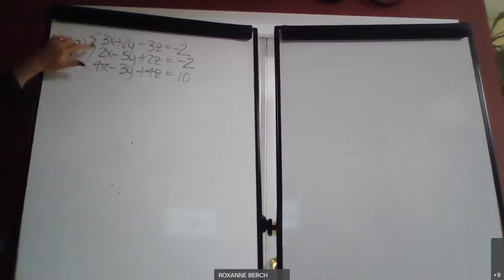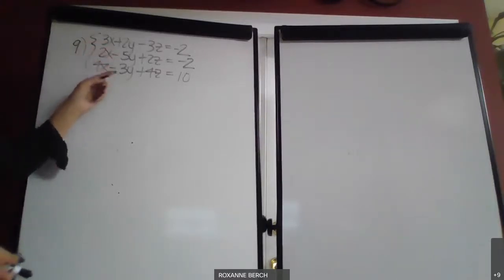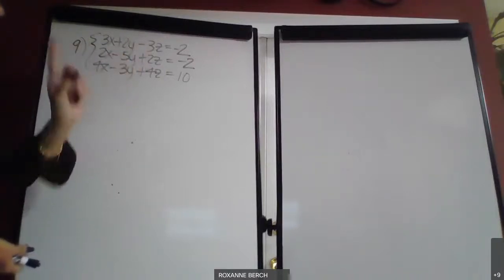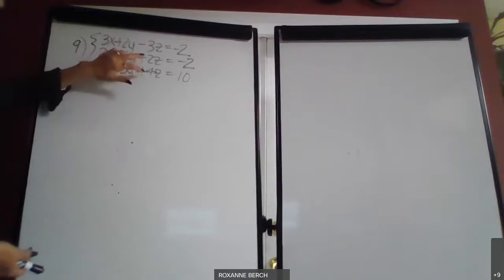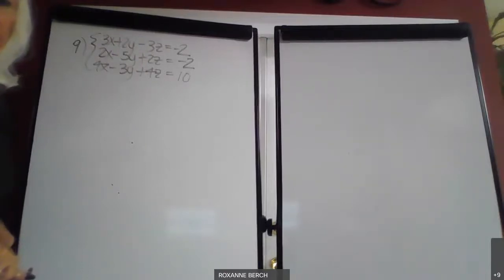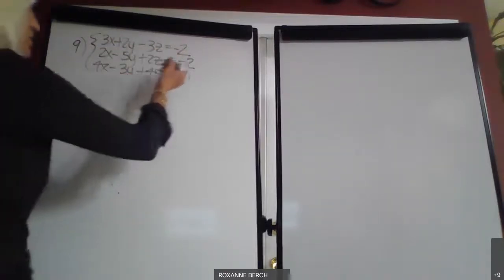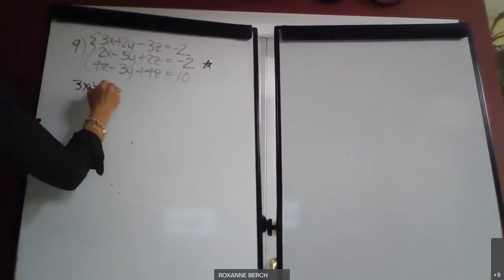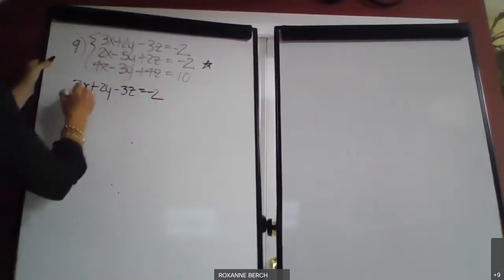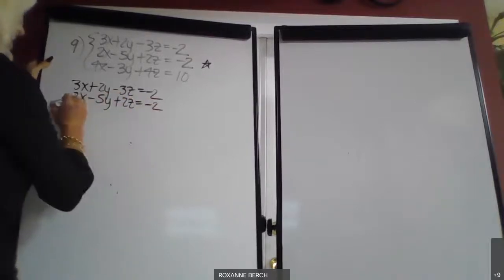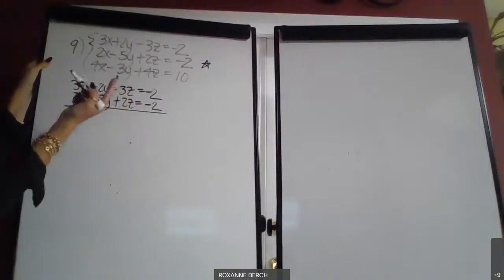So when you look at this 3, 2, and 4, that does not seem nice to me. And then we look at 2, 5, and 3, that doesn't seem nice either. And z doesn't even look nice, but this 4 and 2 go together, and we have a negative, so I'm going to try to eliminate z. I'm going to put the first one with the second one, and I'm going to eliminate z, which doesn't look super nice.